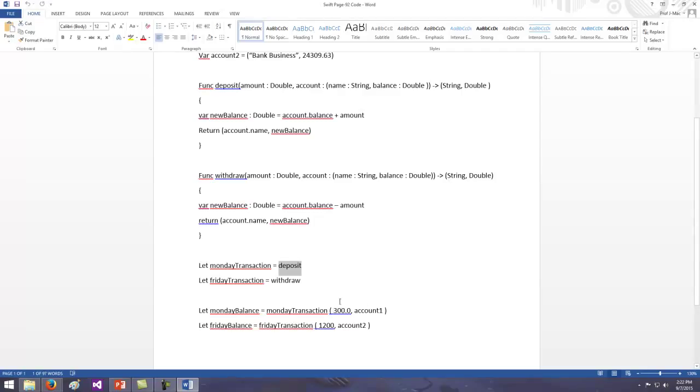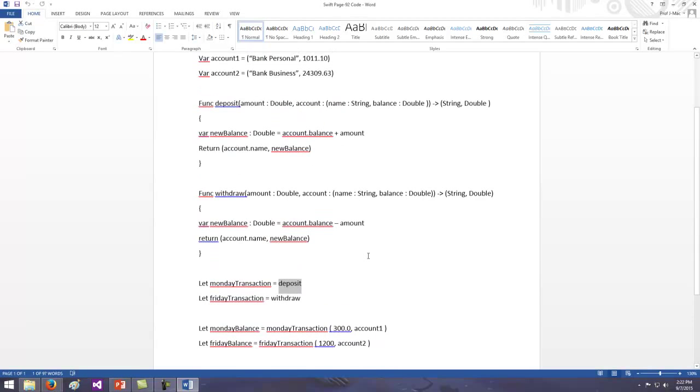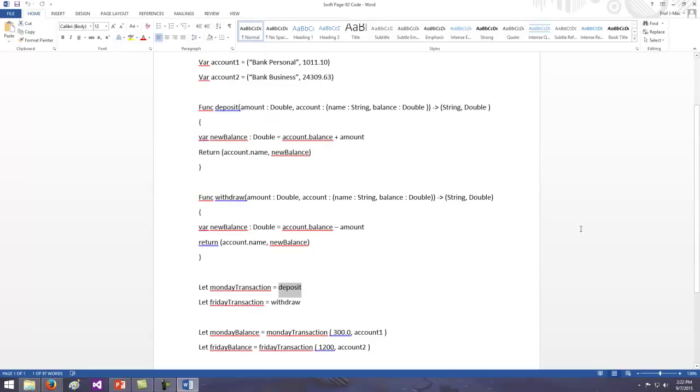As long as you had, let Monday balance equal deposit and then 300 in account 1, that would be fine. At this point in the game, I'm not worried about you being tricky, but I do want you to make sure that you understand each of these lines of code and what it does. Again, this is in Angel. If you want to cut and paste this into a playground and screw around with it, you can. You can also see the comments on page 93, what it would show on the right side.